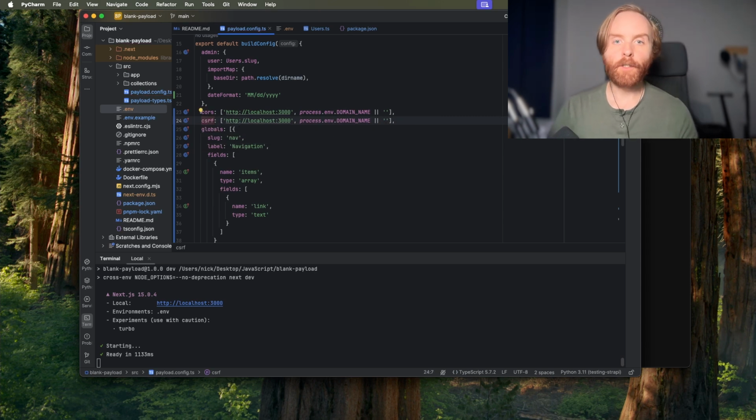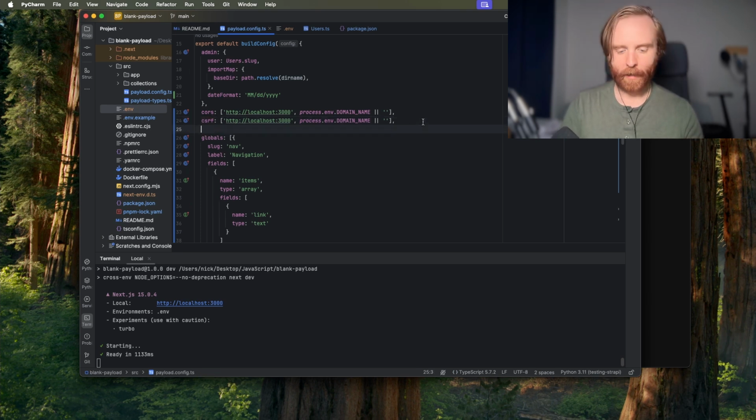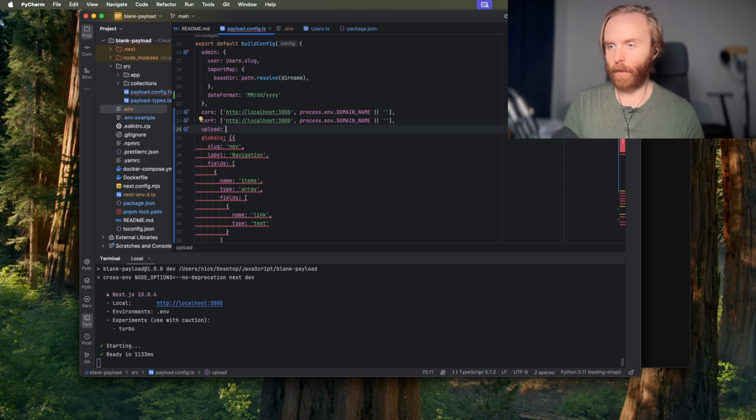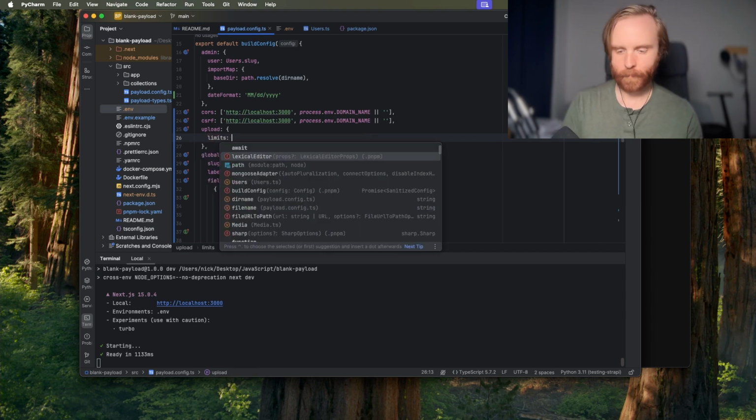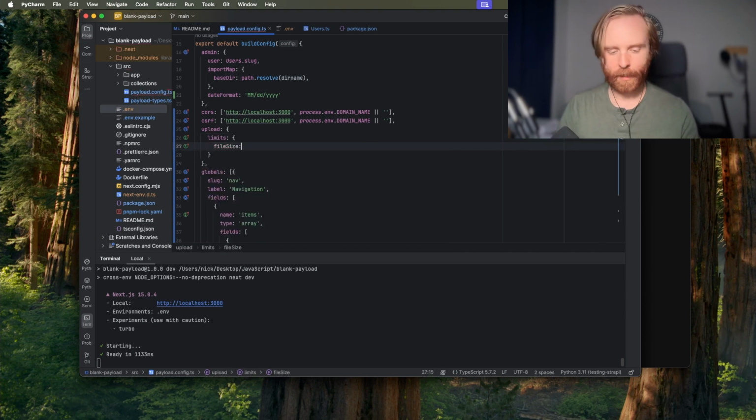The upload option is where you can set your payload-wide upload options. The primary reason you need to set this is if you want to limit the file size of uploaded documents. This needs to be written in bytes like this. So I'm going to add upload, and then in my upload, I'm going to create an object where I'm going to have limits, and then I'm going to put in file size and just say 5 million bytes. So this will limit whatever I upload across my entire PayloadCMS project to 5 million bytes only.